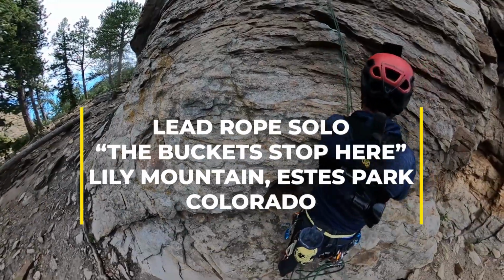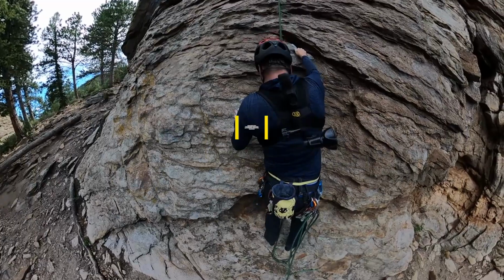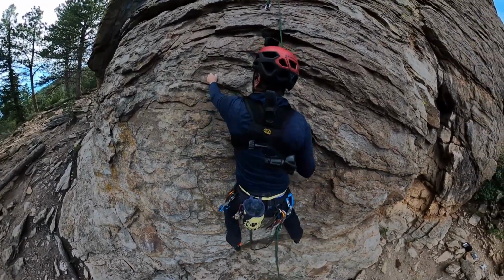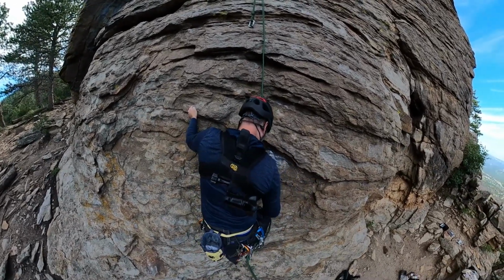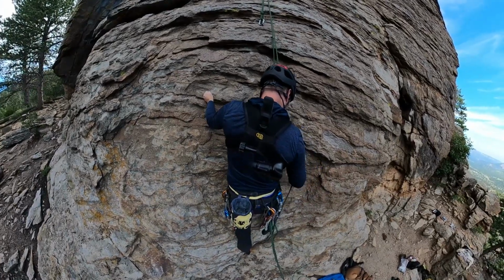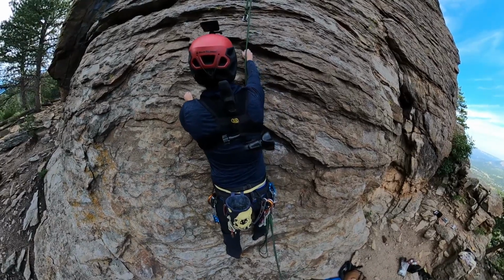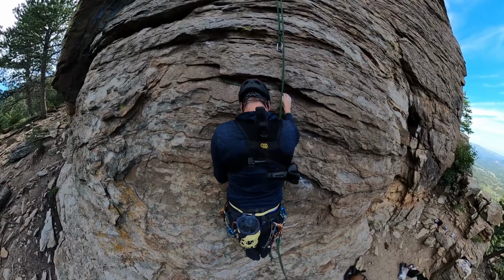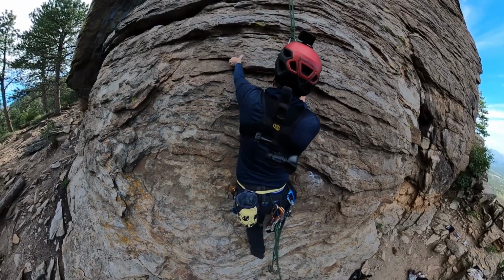I left my bottom bolt anchor and my first bolt upwards pull in when I did the on-site, and this is actually the second attempt. So, as you saw at the beginning, I got the on-site, but then I fell the second time climbing the route to get the second camera angle, which is kind of interesting because it's really easy to get lost on this route, surprisingly.